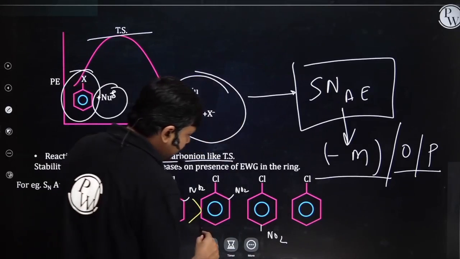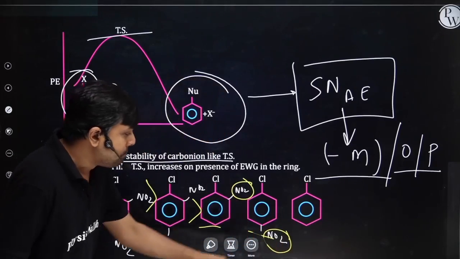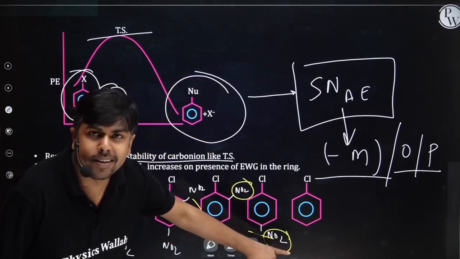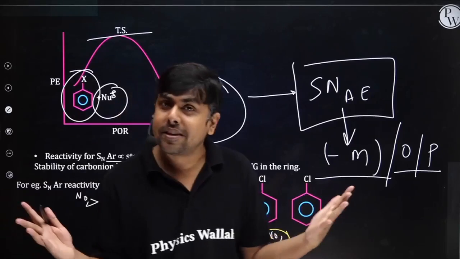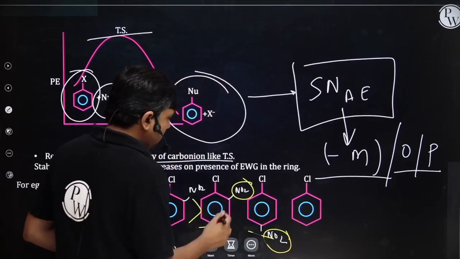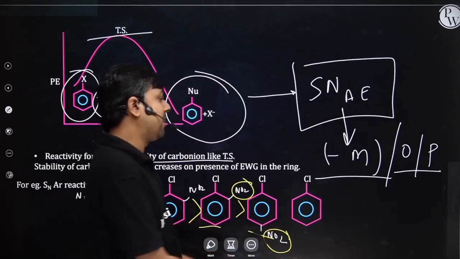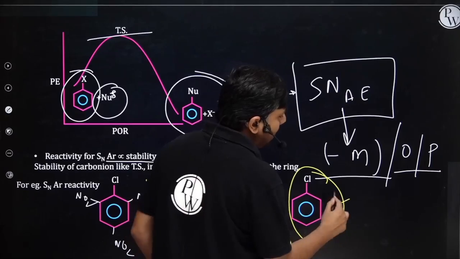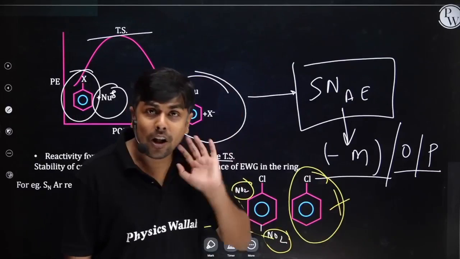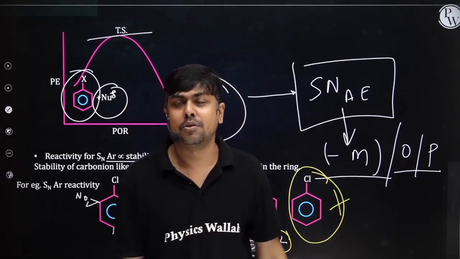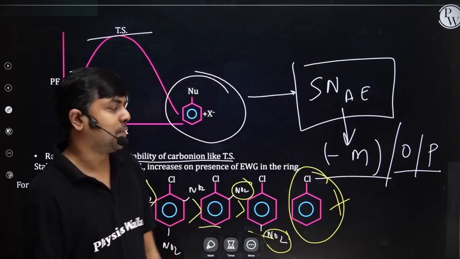Now if we look at these two reactions, minus I and minus M group. Minus I at the para position is relatively weak. Minus I at the ortho position is relatively strong. Minus M is a distance independent effect, right? So can I say here, I will have the reaction at a faster rate. And in this particular case, we won't have the nucleophilic substitution reaction easily. Although it will also undergo nucleophilic substitution reaction, but under rigorous conditions. We will talk about that also.